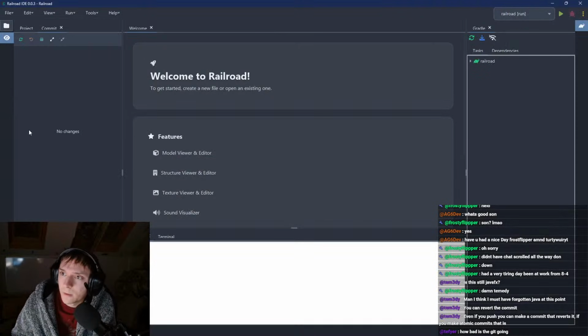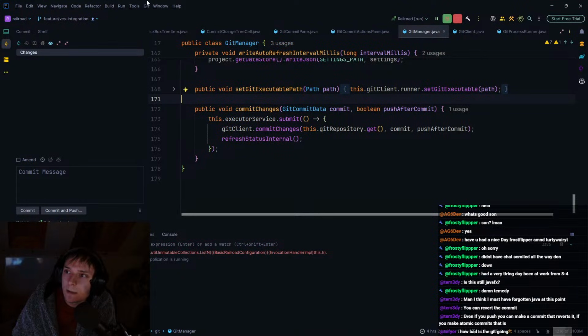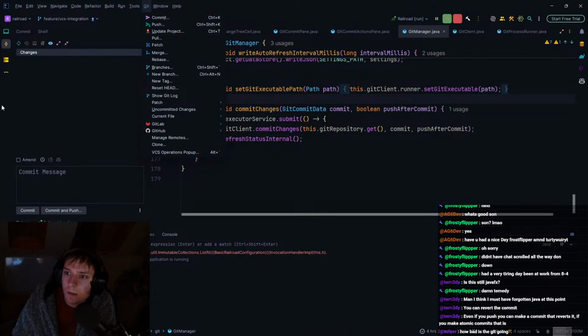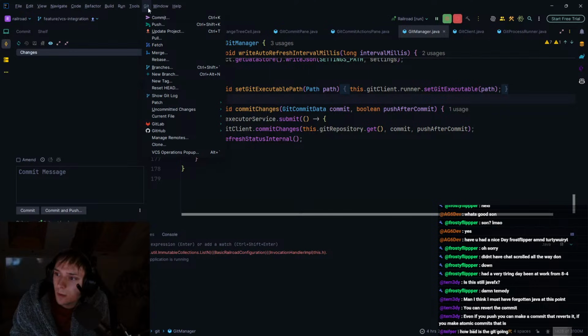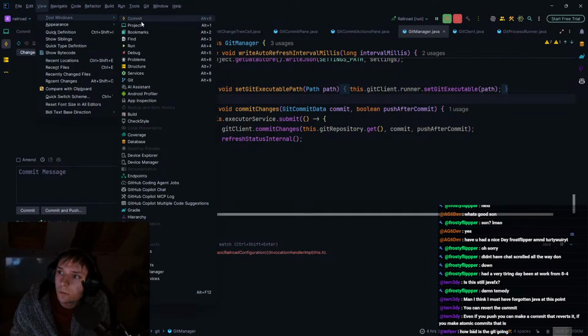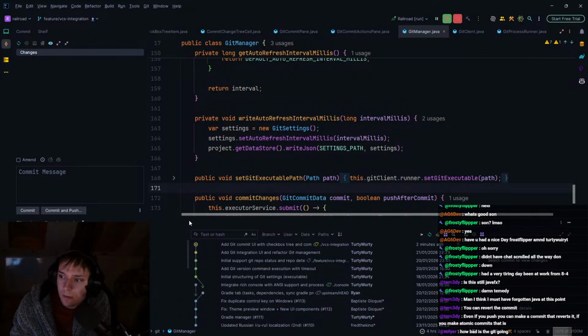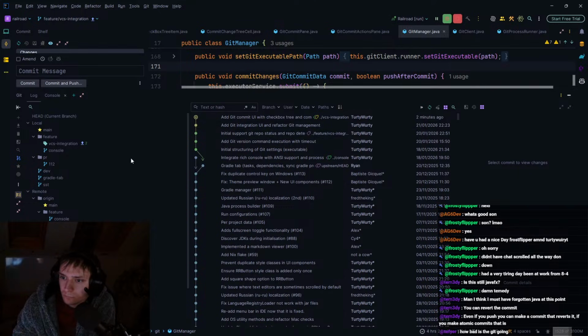Pushing becomes a little bit more complicated because that's the point where we have to have like a commits UI, right? So like IntelliJ has, where is it? Does anyone know where the git UI is? How do you find the git UI? View? Tool windows? Is it just git? I think it's just git, isn't it? Yeah, so I actually don't know how do you push?